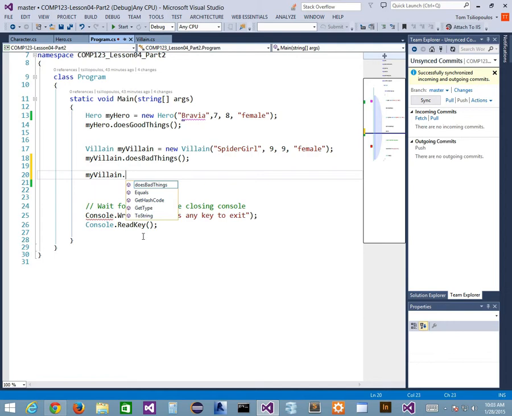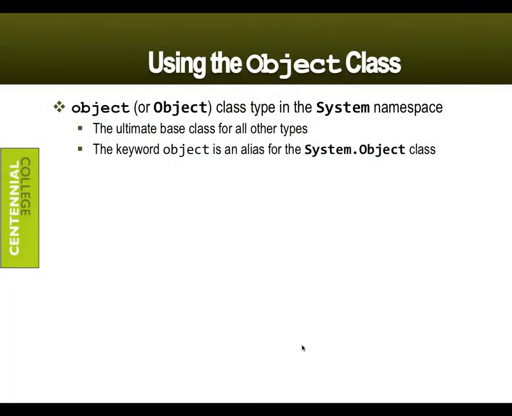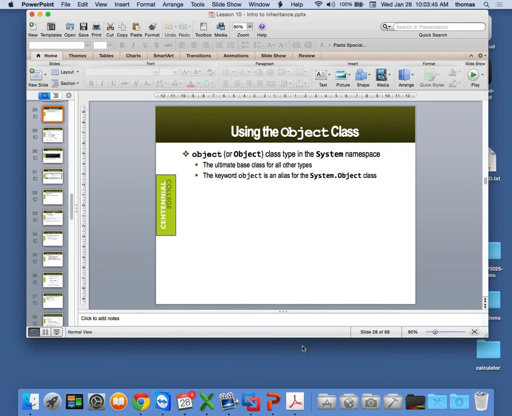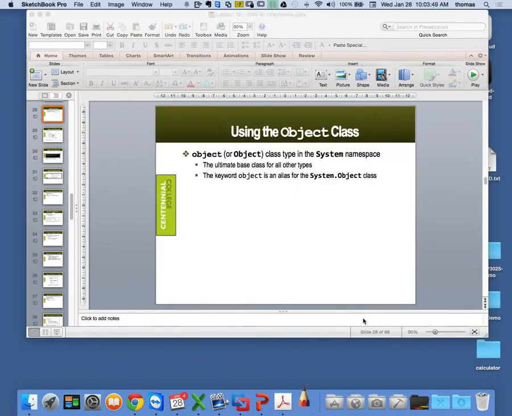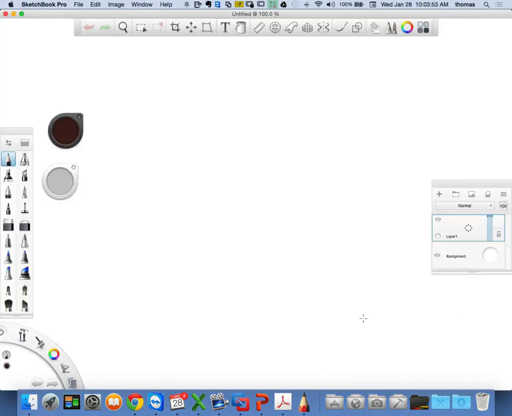Oh, there it is. I'm going to go into Sketchbook Pro for a second, and let's do a little drawing. Just imagine that this is my little board.